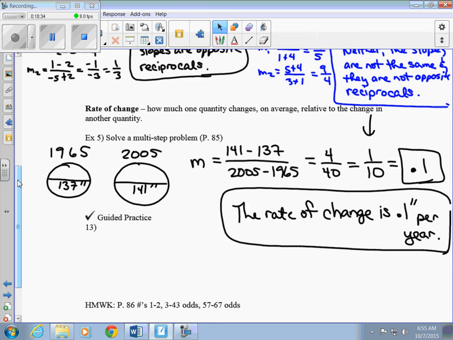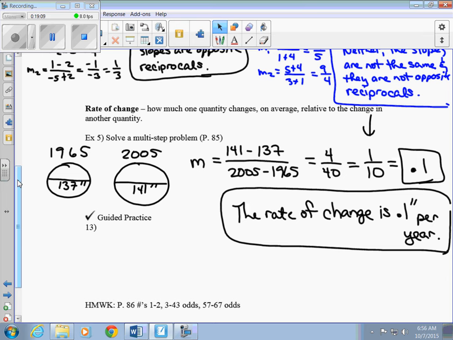So in section 2.2, we're looking at finding the slopes and the rate of change. Remember, we are finding slopes whether it's on a graph or if it is two ordered pairs. Remember, you're going to subtract the y values on the numerator, subtract the x values in the denominator, and find your slope. Make sure you always reduce your slope. Positive slopes go up to the right, negative slopes go down to the right. If it is a horizontal line, it's going to have a slope of 0. If it's a vertical line, the slope is going to be undefined.